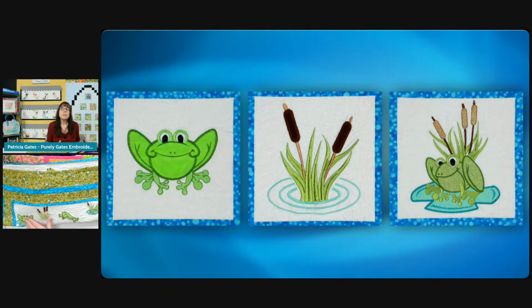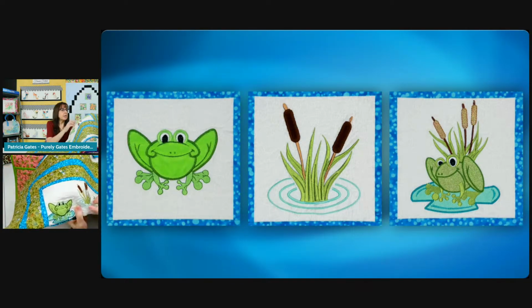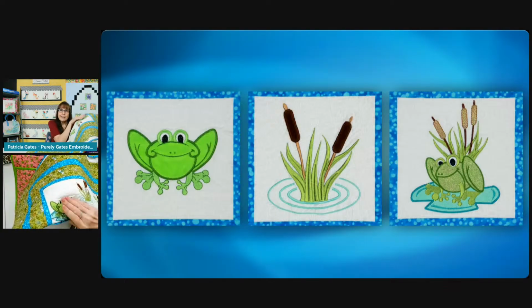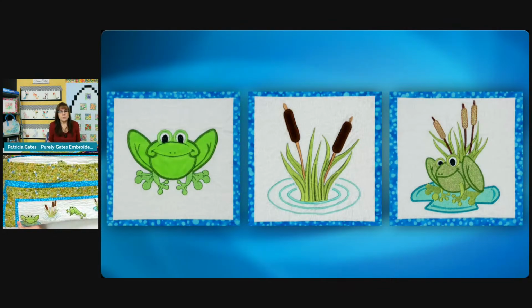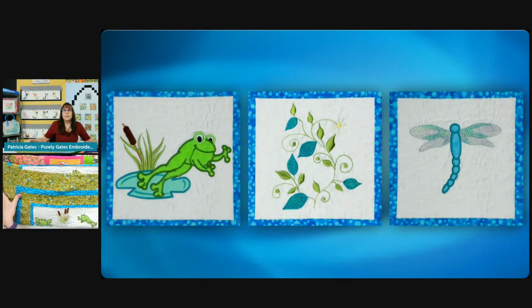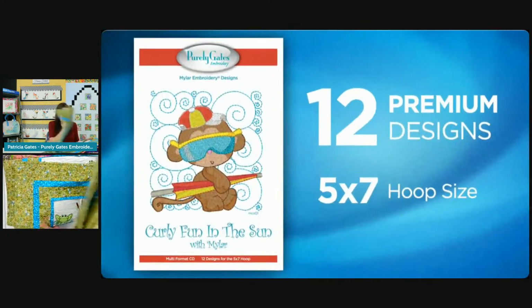In this collection, I've only done a few of the applique designs, but when I'm doing them, I like using the Minky in there. You can use regular cotton fabric, but it just gives extra dimension. And, you know, you can't not touch it. So that's a fun element to have in a child's quilt as well. So you can see some more of those. And again, in two styles, in two sizes each. All right.